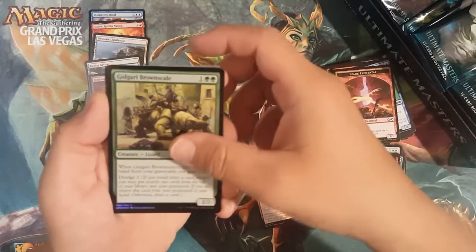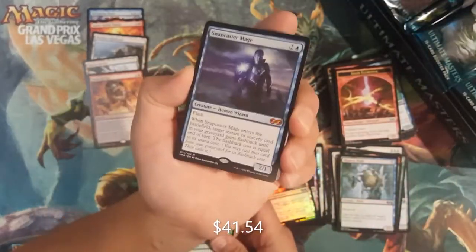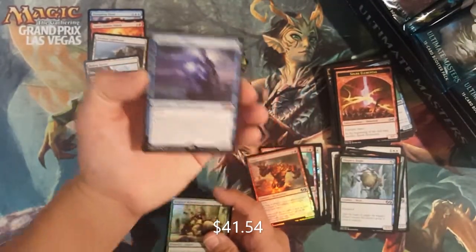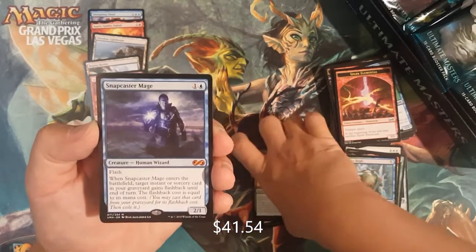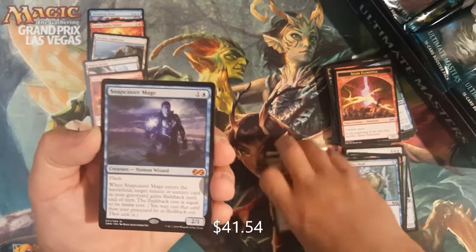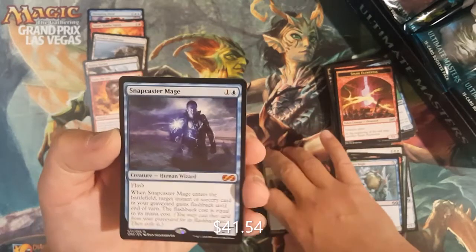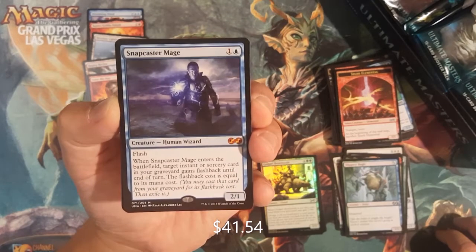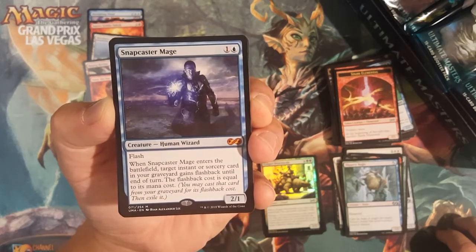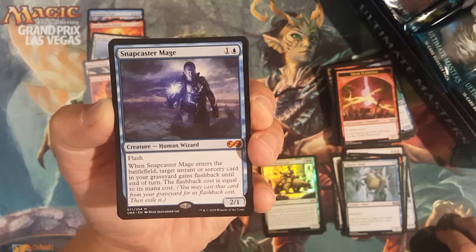Excuse me. Spark Elemental. Golgari Brownscale. Oh man, what did I just say? This side is not that great, but man, we got ourselves a Snapcaster Mage, our first mythic. Snapcaster Mage, 1 colorless, 1 blue, creature, human, wizard, 2/1, flash. When Snapcaster Mage enters the battlefield, target instant or sorcery card in your graveyard gains flashback until end of turn.